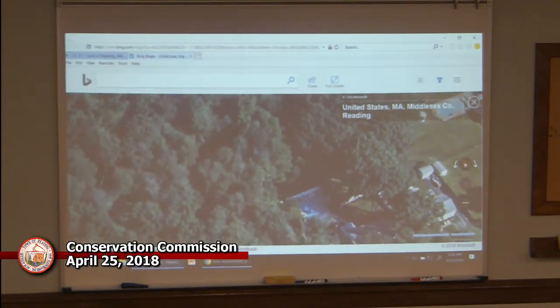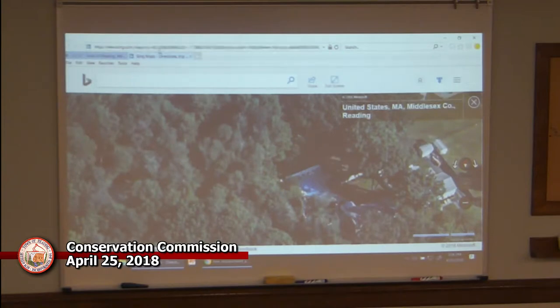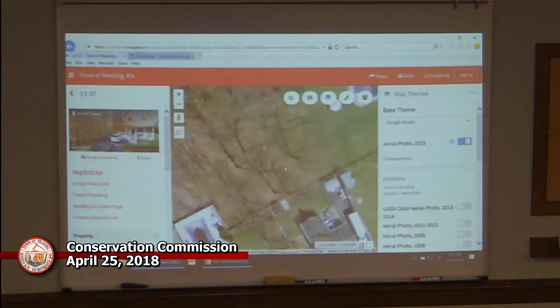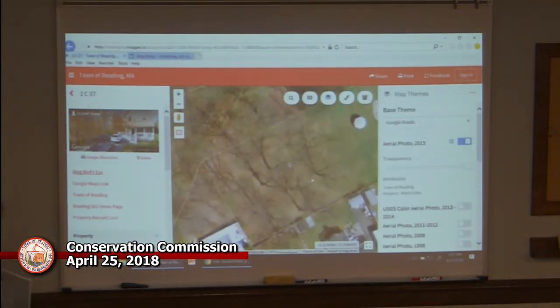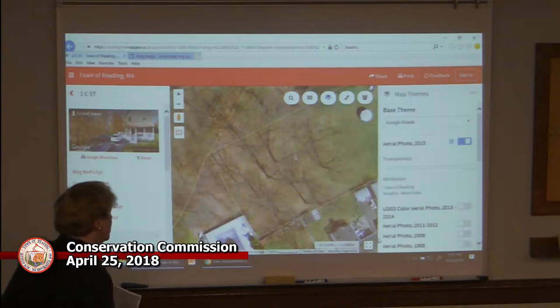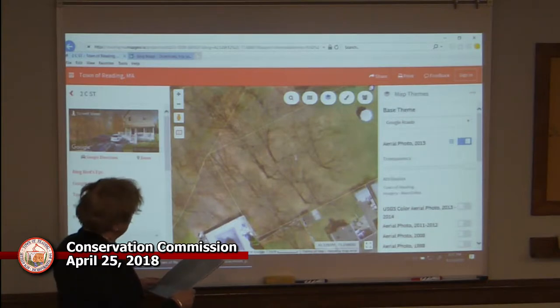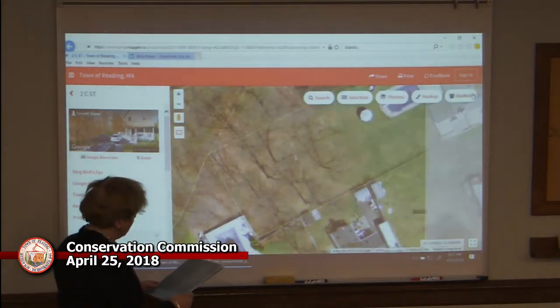I thought there was, Chuck, a way to angle this differently. Do you have the other one that's just got the stick? You're trying to get directly over it, and sometimes you can't because of where the satellite is when it takes the pictures. It's downrange about 400 miles. Thank you. We need Google Earth to go into his backyard. Well, I use this all the time, and you get just so close to the Earth. What happens is the parallax angle starts to become very noticeable, and you try to get it back straight over it, and it just stops at some point.